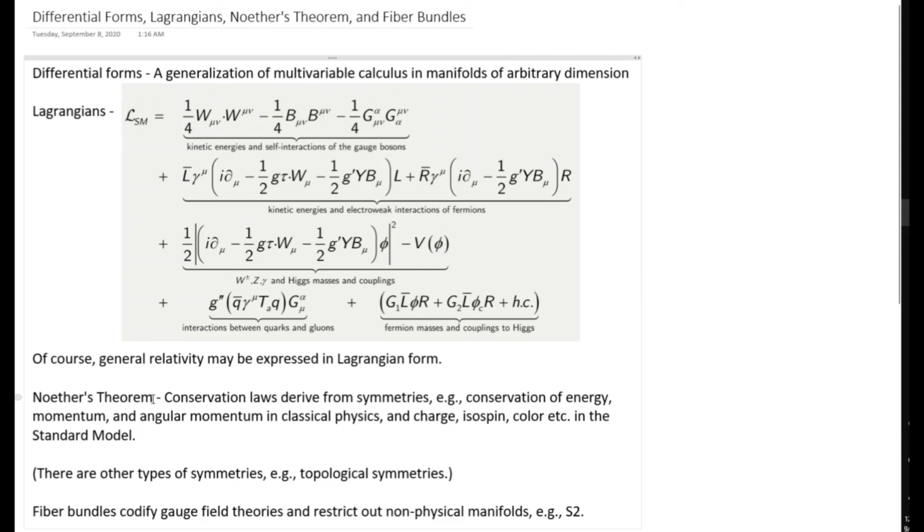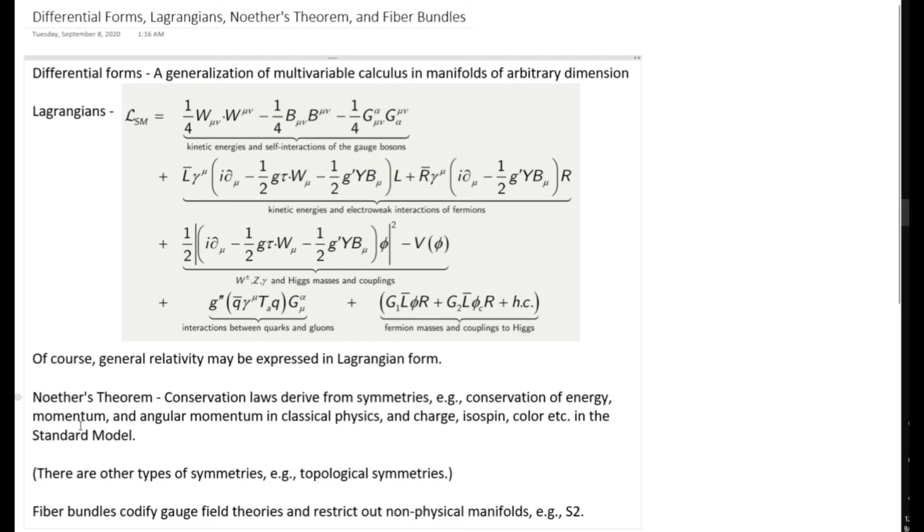Noether's theorem is one of the great sources of understanding where particles arise and many other conservations. Back in classical physics, conservation laws derive from symmetries. If your energy is not changing with respect to time, you say energy is conserved. And so you can shift in time, you can rewind a movie back or forward in time, and you always have energy is the same. And that would be you're invariant under time transformations.